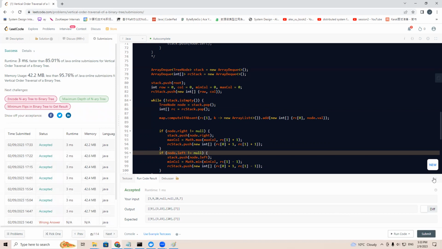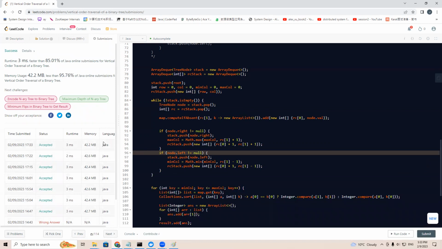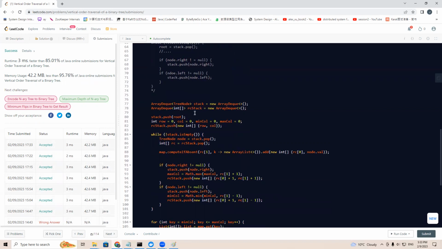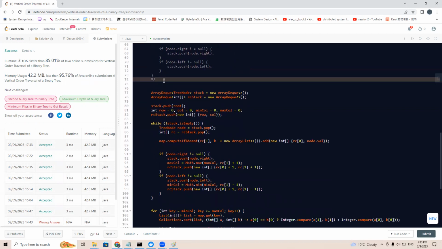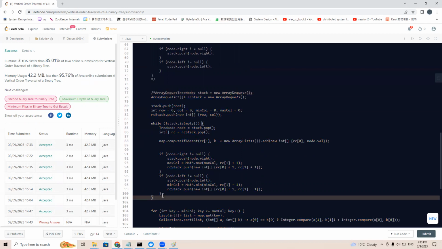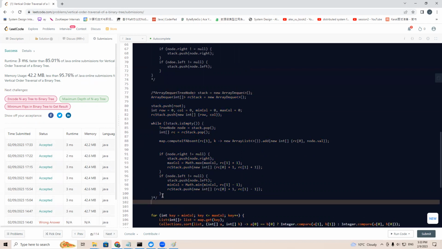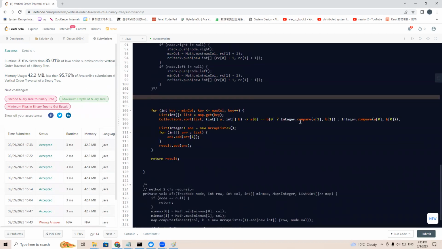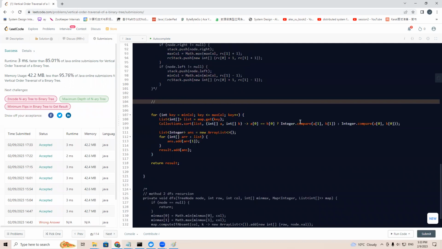So this will be the iteration way to do the pre-order, right? So this will also be method 3. Let's recover the template to write in-order traversal, right? In-order traversal.